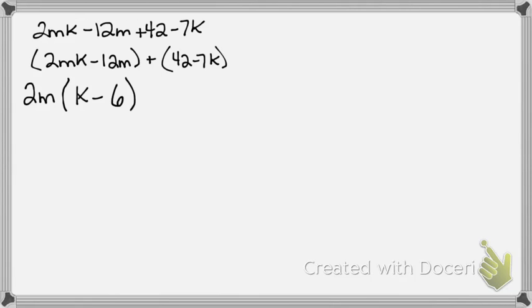Now when it comes to this, you're going to do the same thing. Find your GCF, your greatest common factor. Alright? Now it looks like all you can factor out is a 7. Okay? So, looks like my GCF for these terms is a 7. I'd have a 6 right here and a K right here.